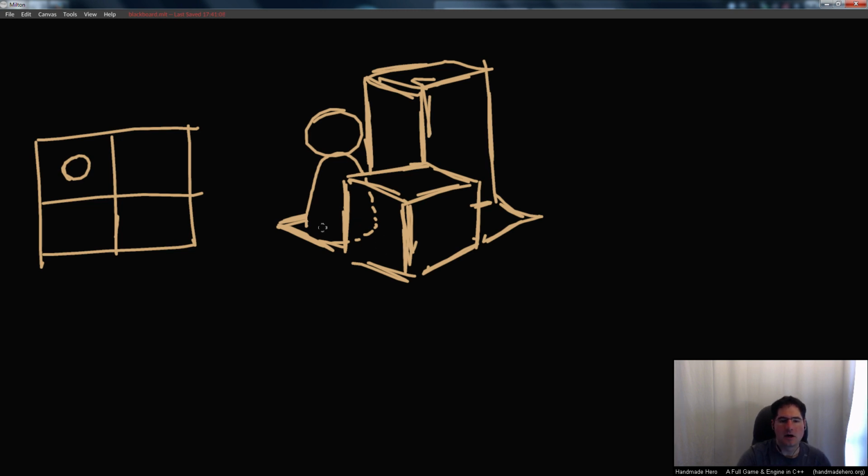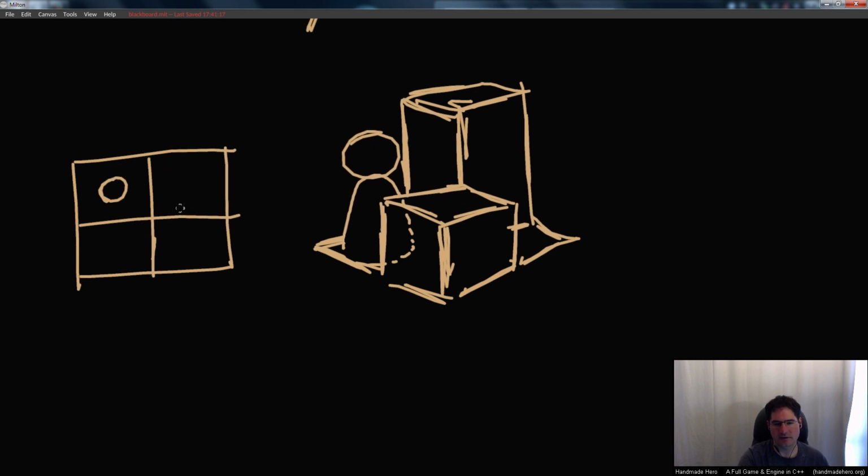Lovely. So, assuming that the hero is standing here, and this is kind of what we're looking at, right? Then at first, when we're pure top down, again, sorting by Z, I think just works for most purposes. There might be some artifacts that we might worry about a little bit there, but I think for the most part, that's probably what will be acceptable.